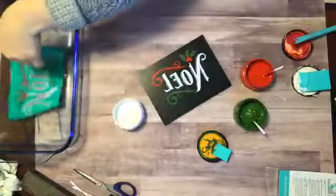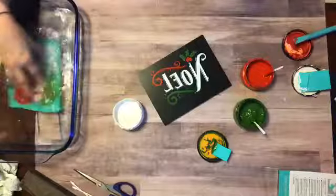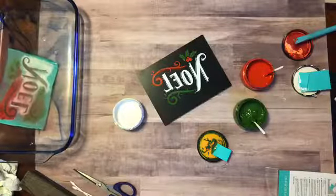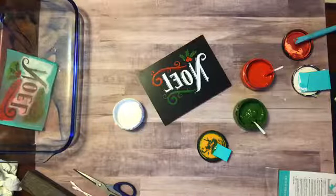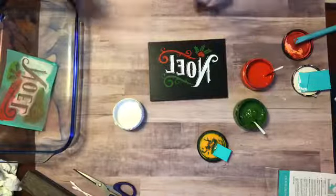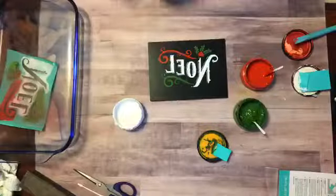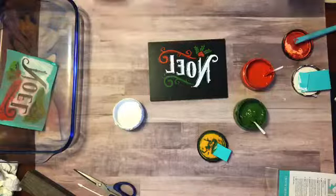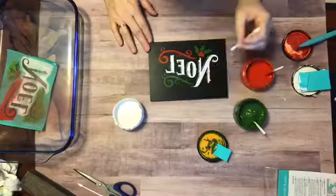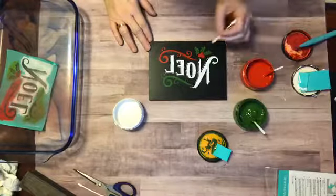I've got my water bath right here, so I can go ahead and lay this right in my water bath, and that will give me a minute for it to be able to reuse it. So that's it. That's all it took. If you've made a little boo-boo, you can always go in and take a little Q-tip and fix your little areas that need fixing. Looks pretty good generally though.